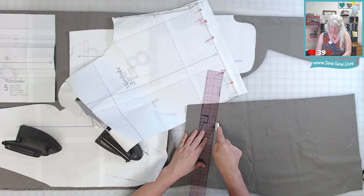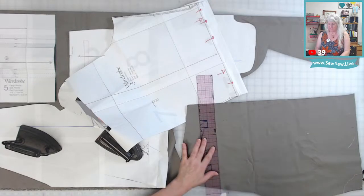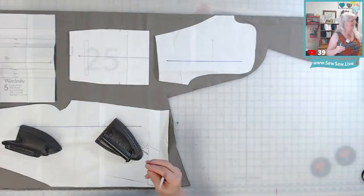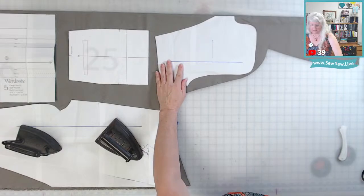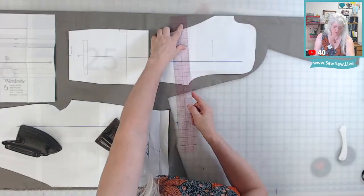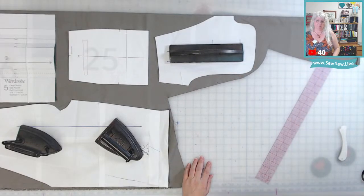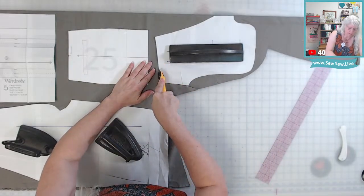I've thought about doing a pattern line, you know, but I don't know. I just did the math. I've done this math before when I've been talking about pattern companies and honestly just trying to cut them some slack. Not that people think I do, but I do, because I know what it's like and I know that it isn't easy to keep track of all that stuff, especially if you're a one or two person show. If you did the math on what a pattern company could make per year by selling patterns, it's hard. If you do the math, it really puts it into perspective.